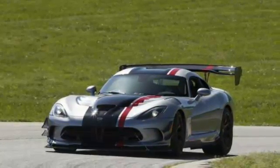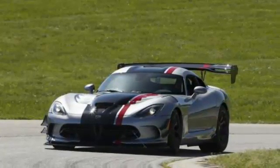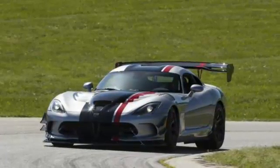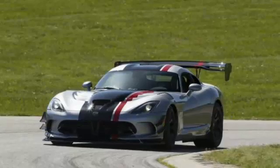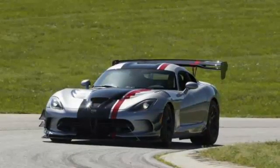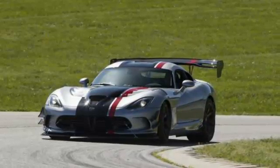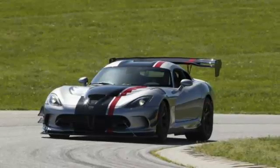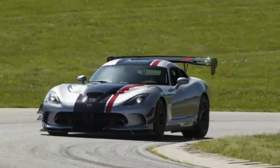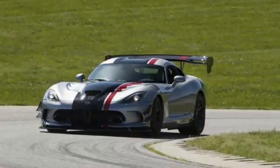Imagine an upside-down set of airplane wings strapped to the roof of a Viper and you have a decent idea of how it works. Wings on wings on wings, plus other stuff. By default, a huge adjustable wing is bolted to the Viper ACR's trunklet. A massive front splitter gives the car an underbite. The front bumper is flanked by a dive-plane mustache. Fender vents perched above the front tires reduce lift, and a rear diffuser cuts the air like a mandolin slicer.